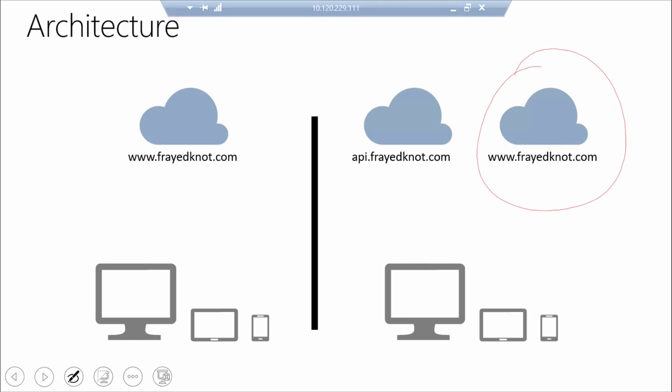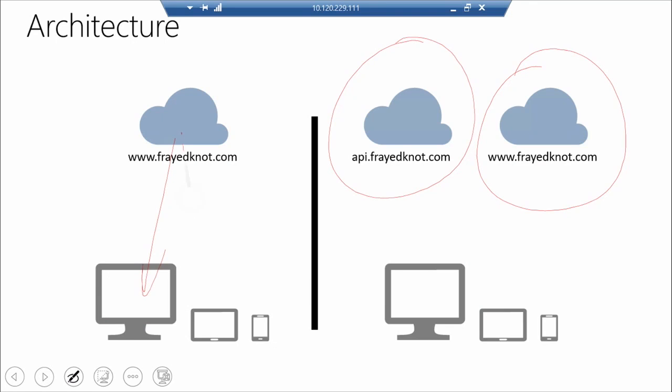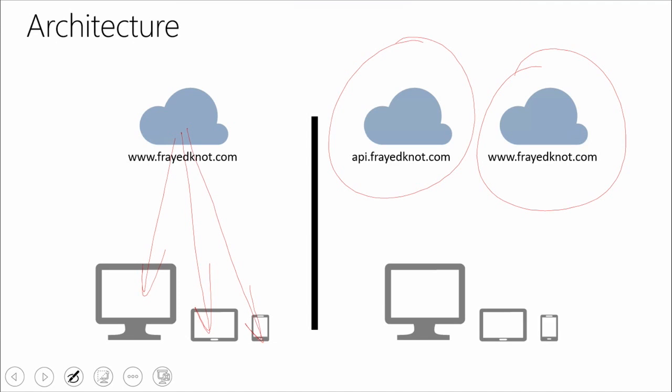Rather, we have our website and then we divide out the API portion of it. The reason we're going to do that is because there's a really good chance that we're not just going to be creating a website for our information. We're probably going to be serving this to devices too. So if we knew that we were just going to be landing on this device and this device and this device with HTML and JavaScript, then we would probably just have this one site.